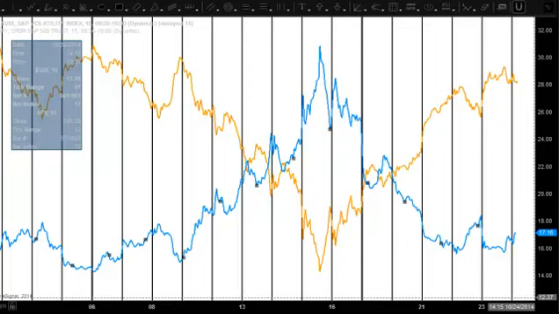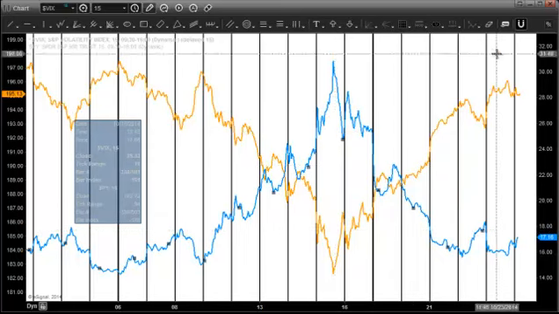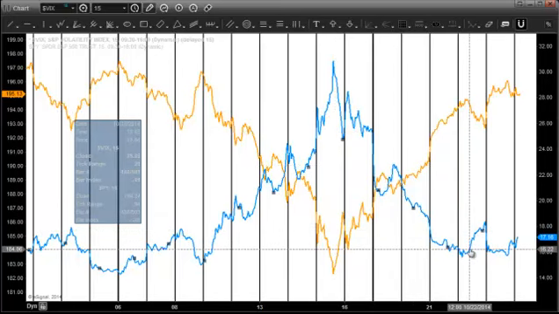I've taken the VIX, the S&P 500 volatility index, which measures, of course, the implied volatility of the options in the S&P 500, and I've drawn it against the actual price of the SPY, which is the ETF of the S&P 500. So the volatility here is actually drawn in blue versus the price in yellow, and you can see this chart.